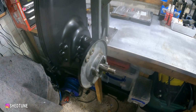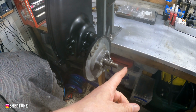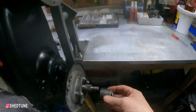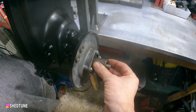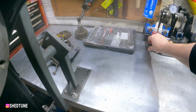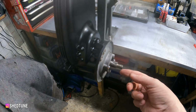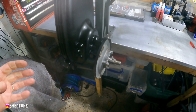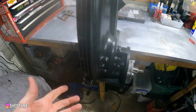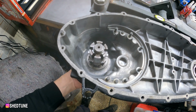Okay. The thing we need to do now is get that pulled as tightly as possible and torqued up. So there's two choices. You can use a spacer like so with the nut on there and then torque it like that. That's one I've made. Or if you haven't got that, you can use the original hub. Put the cone on, the washer on, torque it up, and then that pulls the lay shaft through tightly so that when you shim the gearbox up, it's correct. If you don't do that, you won't shim the gearbox properly. Spins nice on the bearing.